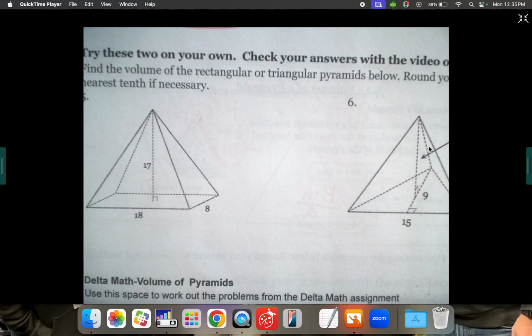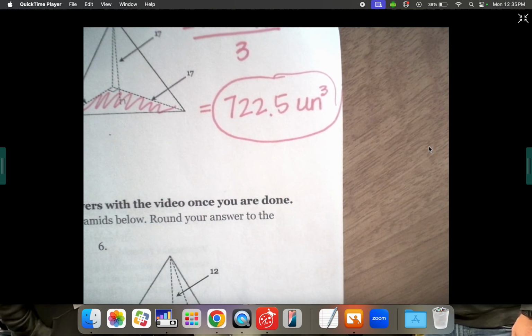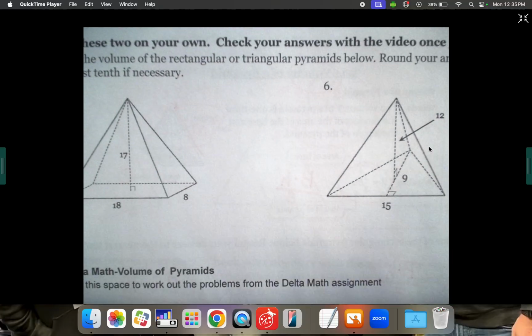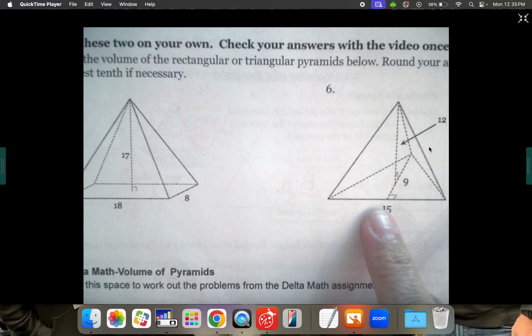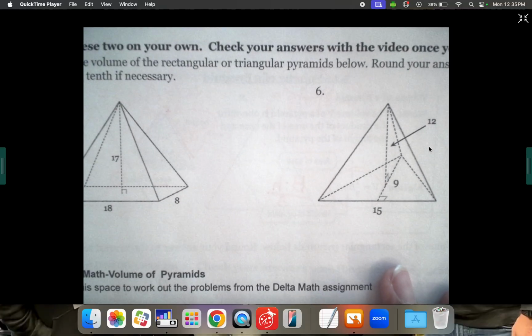And definitely check, oh, if you didn't get to see that answer, there you go. Definitely pause the video and then let the video play, or at least fast forward and check and make sure your final answers are correct on these two. Remember, you do them differently because this is a rectangular base and this is a triangular base. So go ahead and try these, push pause, and then check back.